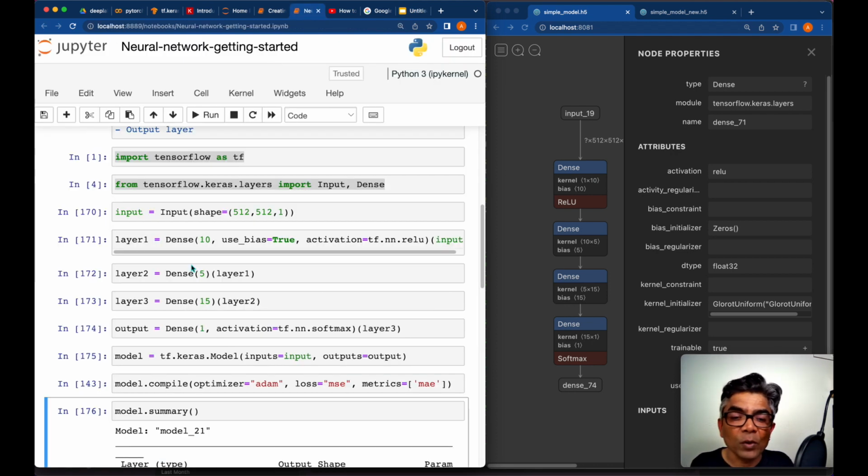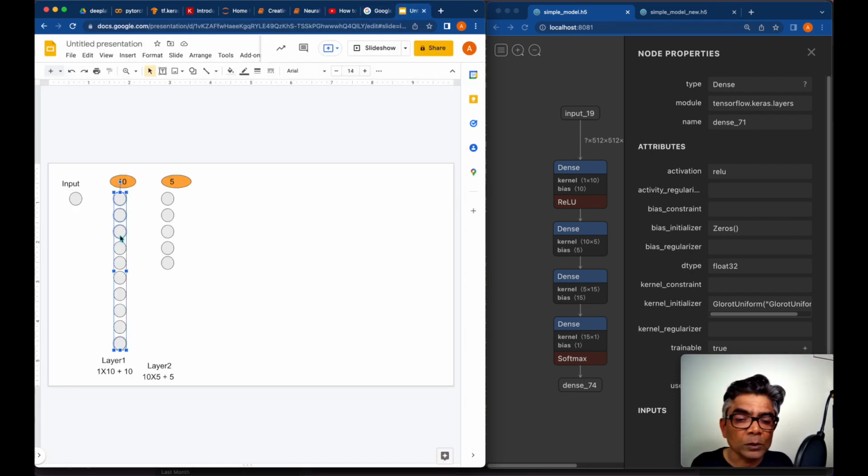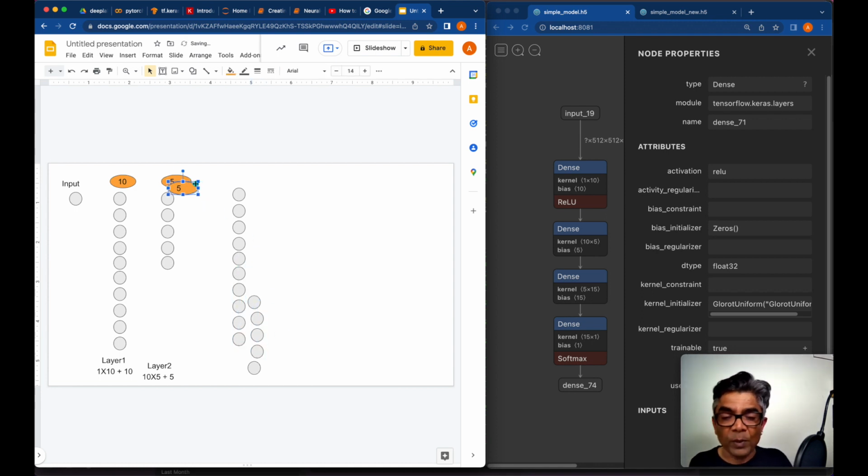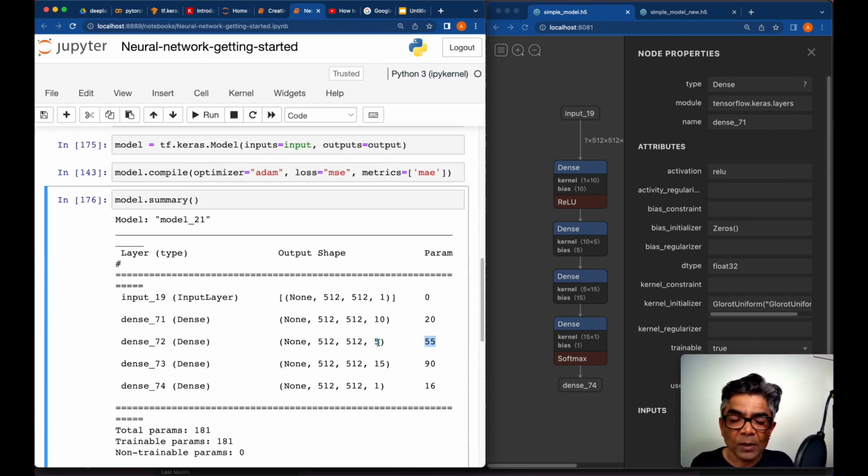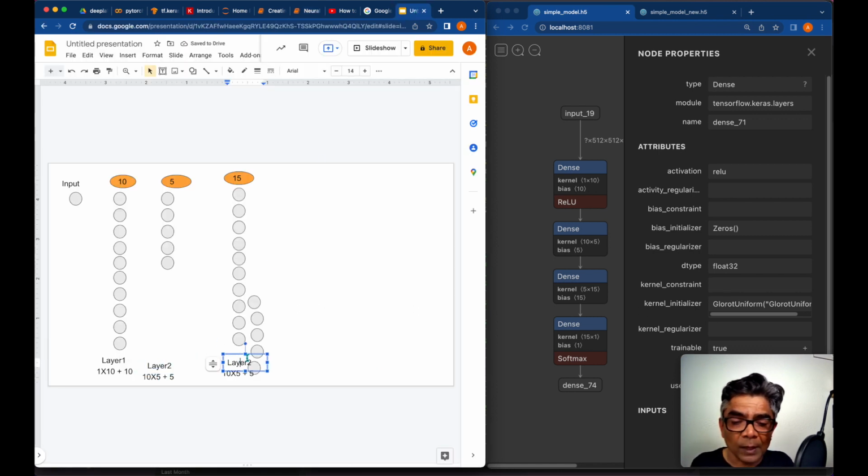The next step will be 15. So here you have 15, and use bias equals true. It means that this will be 1, 2, 3, 4, 5, 6, 7, 8, 9, 10, 10 plus 5, so you add 5 more. I will just make 15 here, and then bias will be 15. So in that scenario, as you see here, we need 15 times 5 plus 15. Simple math. So this will be layer 3, 5 times 15 plus 15. That will be your layer number 3.